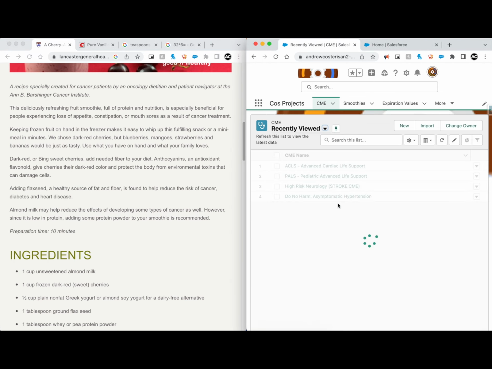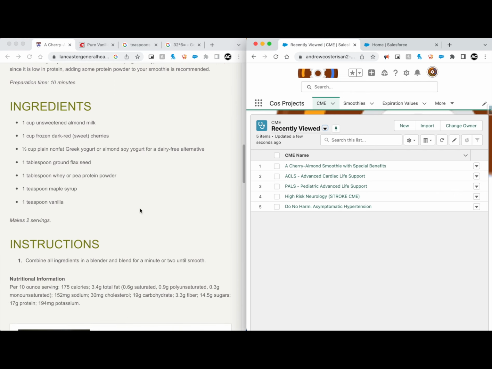Now moving on to the next tool, because as I'm looking at this, I'd really like to be able to collect that recipe along with my other smoothie recipes. I mean, who doesn't love a smoothie, especially in the middle of a really busy ER shift? Sometimes I'll bring a smoothie as my only way to get by. So here we go. We're going to move into the next video and the next tool.